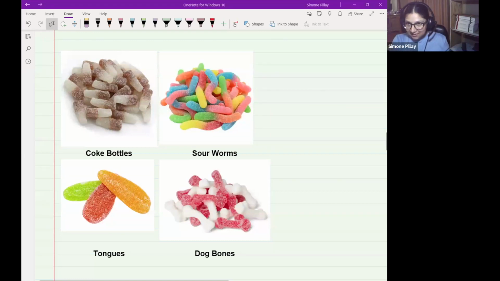Okay, guys, that was that for the brain break. I saw you said you don't eat sweets, which is crazy, but I mean, good on you. You know, they're bad for you anyways.